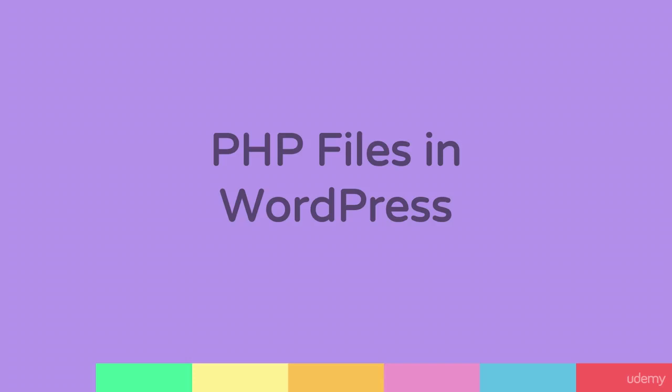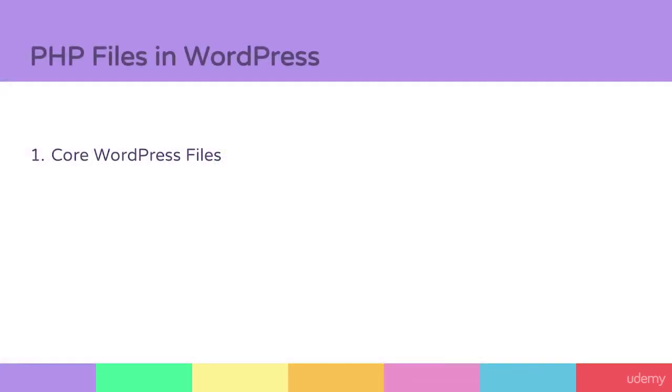There are several different types of PHP files you will find in WordPress, and in this lesson we're going to talk about a few of them. The first type of files you're going to find are core WordPress files, and we'll break these down a little bit further, but those are generally not edited, not something you really need to change, but you might want to go explore to see how WordPress works under the hood.